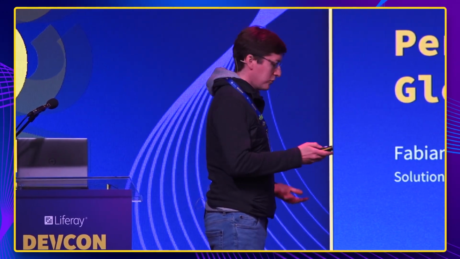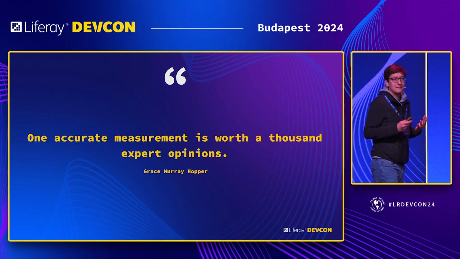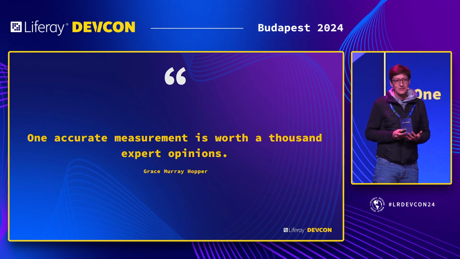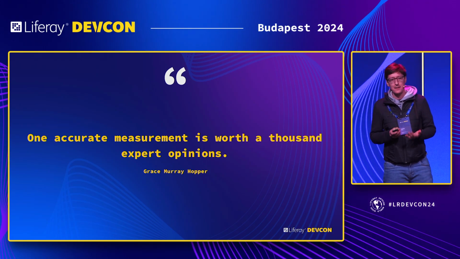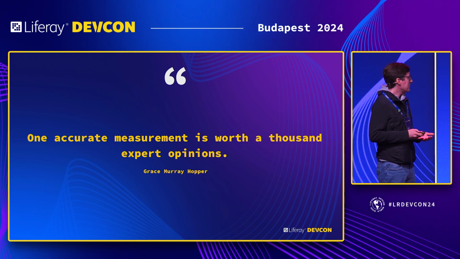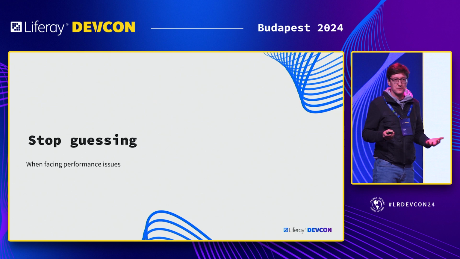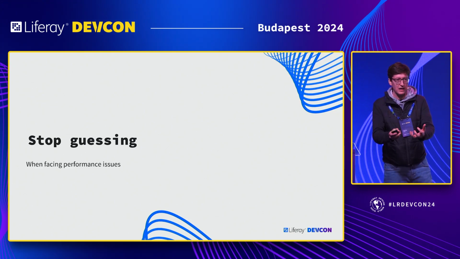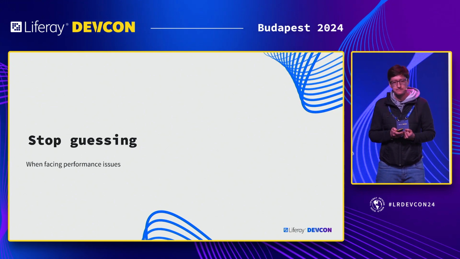This is what brought me to use Glowroot, because everybody had an opinion about why it was taking time. The important thing is to get some data, to measure what is happening in the application. So the plan was to stop guessing when facing those performance issues, but actually get some data from the runtime.